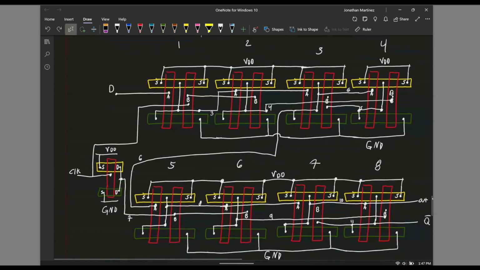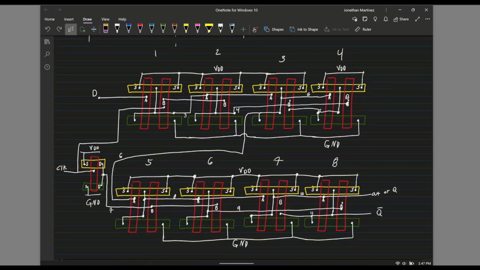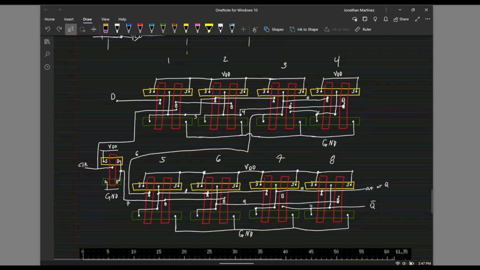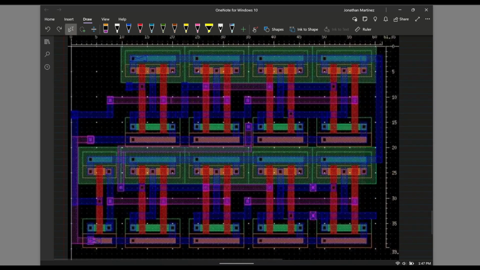So this is what it looks like. All right, it's quite a bit, but it all makes sense and it works. I've tested it, and this is what the actual physical design will look like.